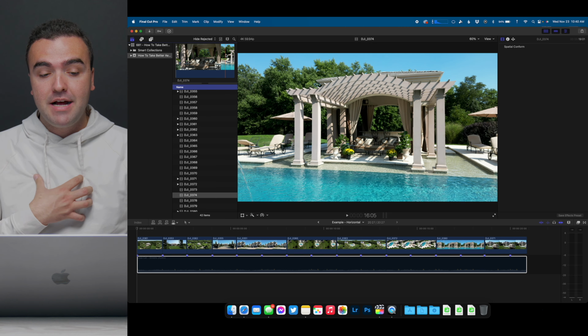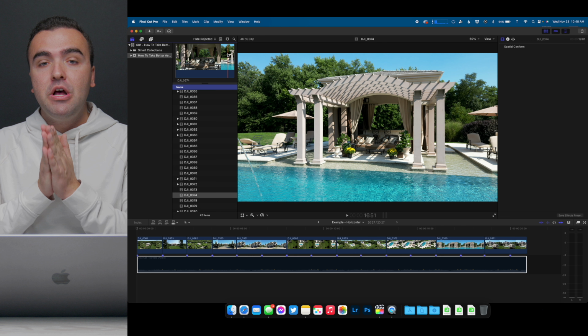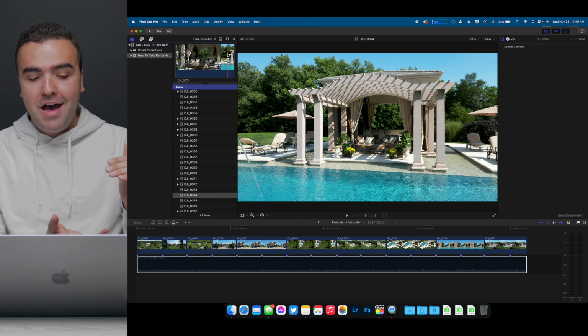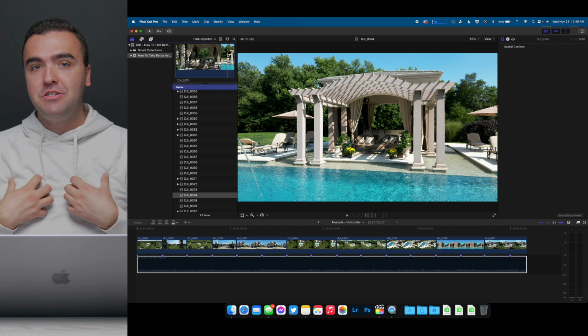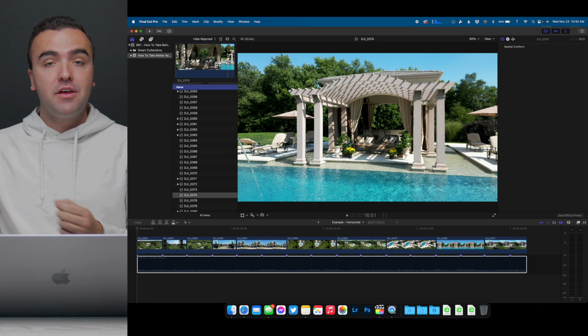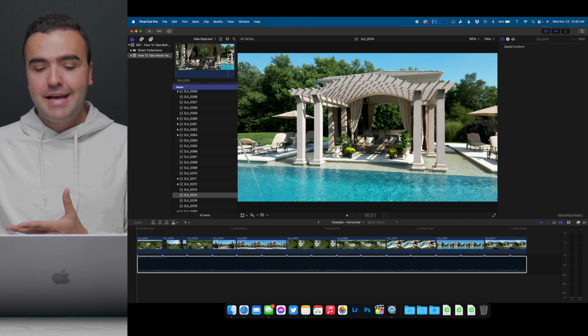So there's a lot of shots that I captured that I didn't actually end up using in the video, and it's always good to overshoot to make sure that you have all of that extra footage just in case. If I had a shot I knew I wanted to use and it didn't end up working, it's great that I could pull from a previous shot that I captured, as a backup.